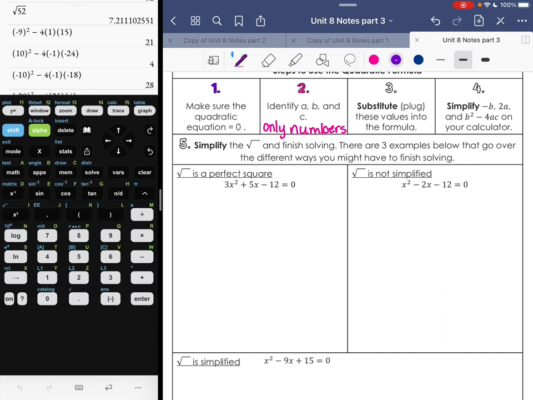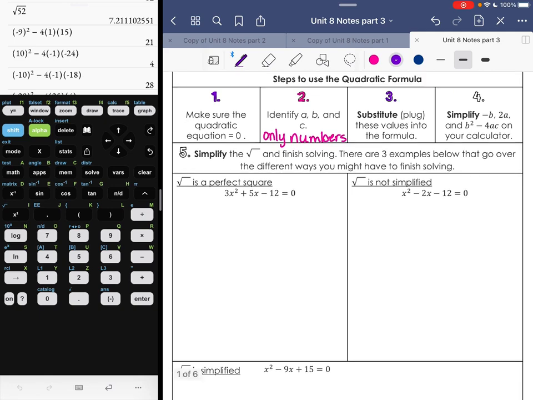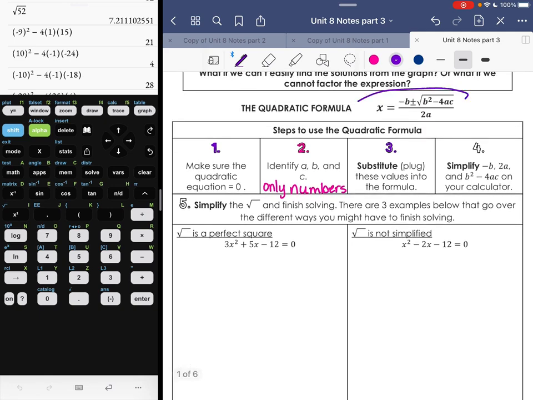The third part, after you know what A, B, and C are, is you are going to do the substitution into the actual formula. So that requires you to make sure that you know what the formula is, and you can use this paper. It's always going to be right here. And make sure that you put B in for B, A in for A, and C in for C. Now, we use B first, which sometimes people get them backwards and put in A first, and it's really important that you don't do that. So make sure that you are putting the right number in for the right letter in the formula.